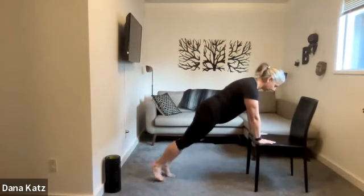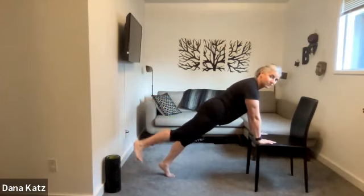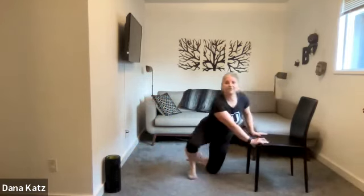So the hamstrings were here and it's that squeeze, like we're squeezing the juice out of a lemon and return. You can also do it from here. Everybody ready? Whichever position feels good for you, one side at a time. Here we go. Squeeze it up and release when you're ready.